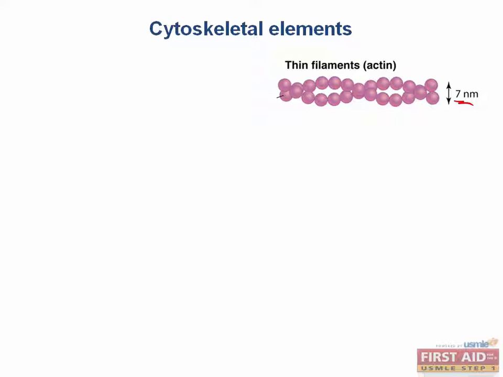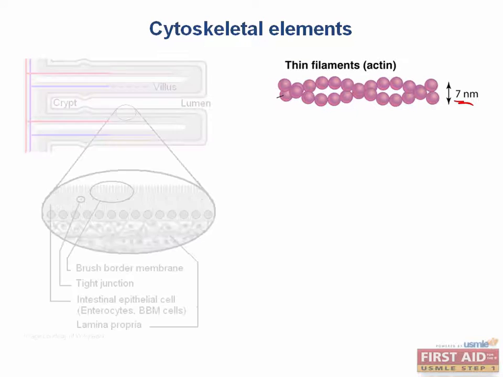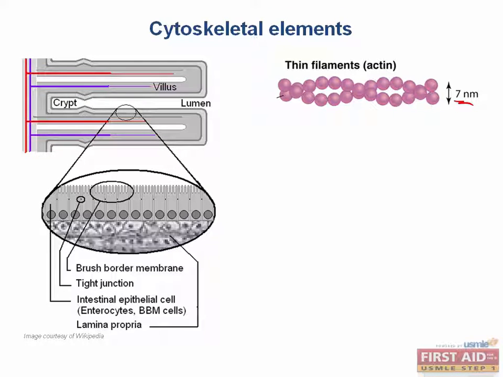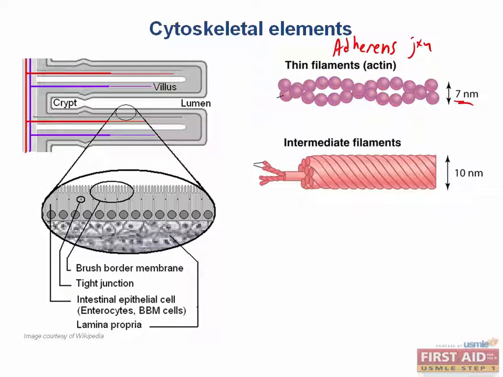Do you remember where you might find lots of microvilli? One example is the brush border of the small intestine, where microvilli are used to increase surface area and therefore increase absorption. Remember, a villus has a lot of cells, and each cell has lots of microvilli, so microvilli are a lot smaller than a villus. Actin is also used in adherens junctions, which are common in epithelial and endothelial cells, and are used to hold cells together. Intermediate filaments are generally involved in cell structure and have an intermediate diameter of about 10 nanometers.